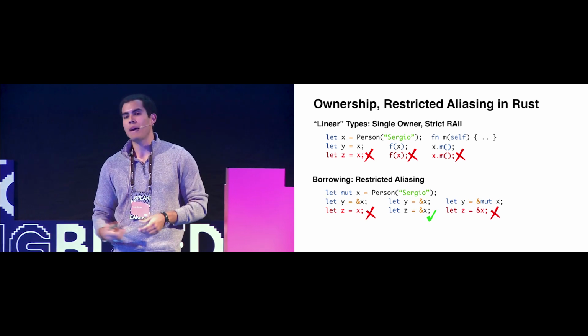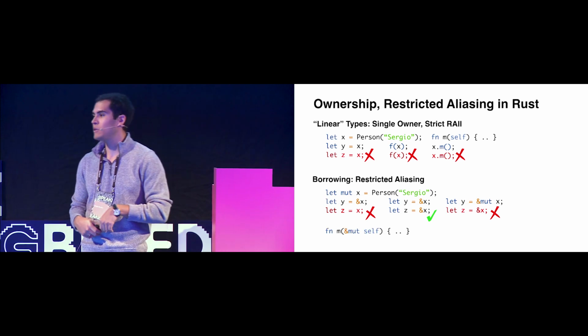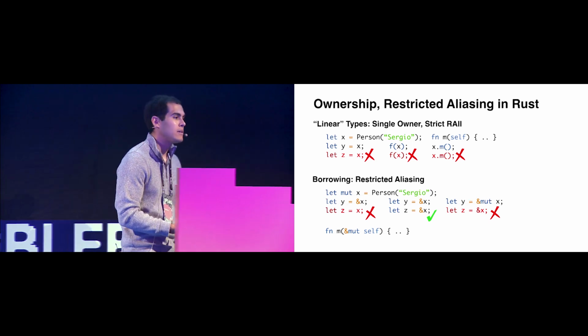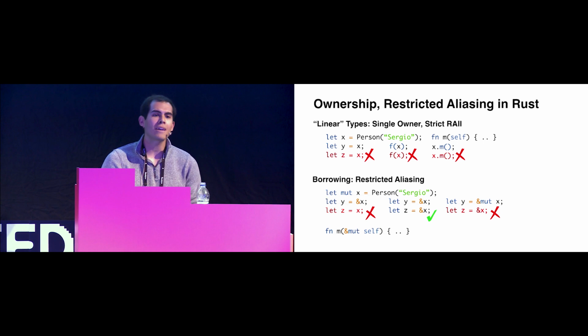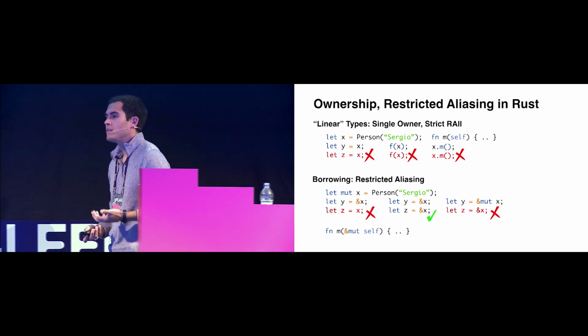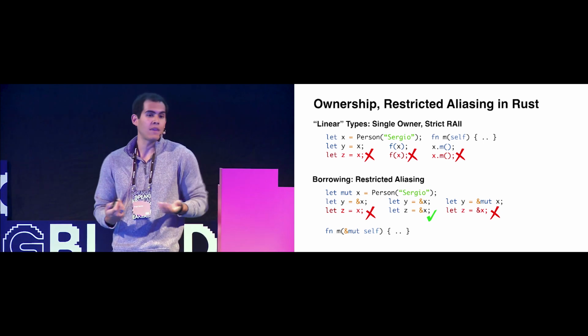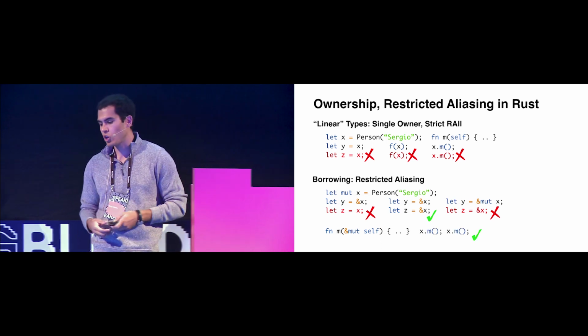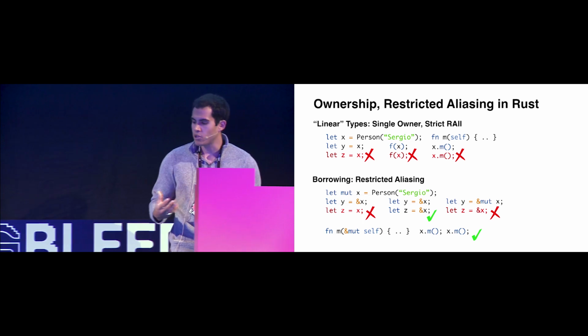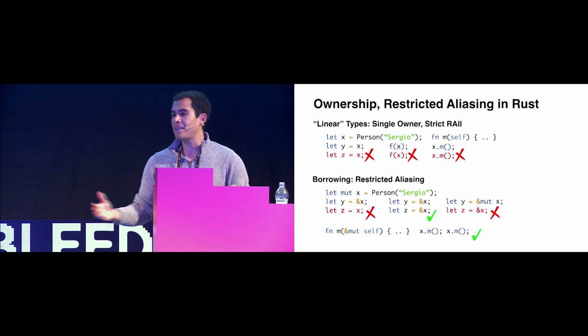And the same thing happens with methods. So if you have a method that takes a mut self, then it will mutably borrow it. But the caveat here is that once the method returns, as long as that borrow isn't stored somewhere, then you can borrow it again. It's like they gave it back to you. So you can call this method twice, because after the first call, the borrow is returned. OK, so that's what's going on with Rust. This is how it pans out in this example.